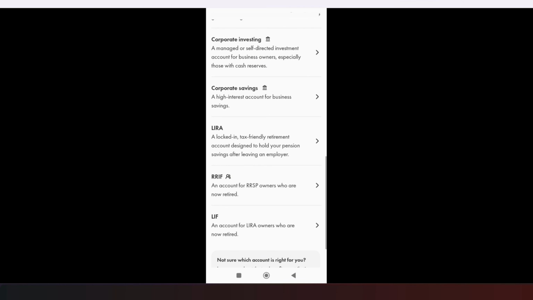So the RRIF account holds your retirement savings and pays you income every year. Your money continues to grow tax deferred inside this account, and you must withdraw a minimum amount each year, which is taxable. Basically, you convert one of these into a RRIF, that is RRSP to RRIF or LIRA to RRIF, depending on pension rules. I'll not go into much detail because this is not my scope, just for you to know that you cannot contribute new money.